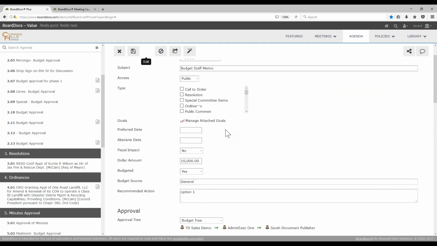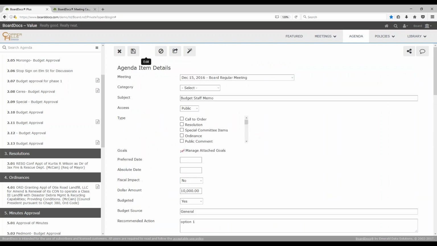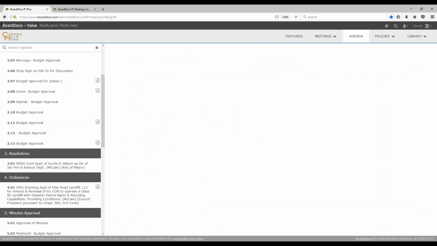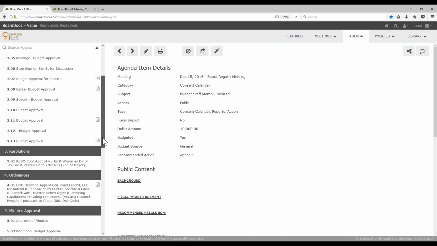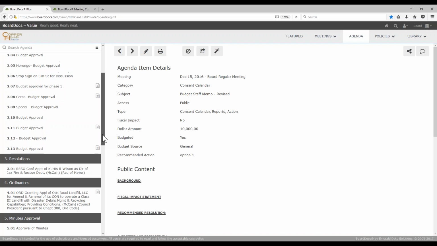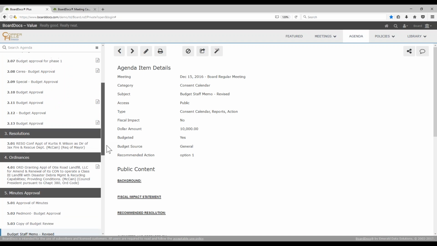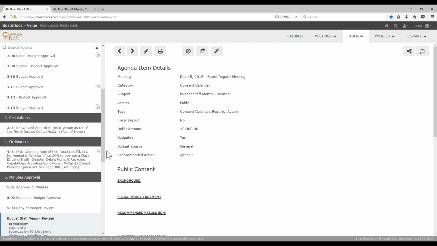We can make any changes necessary to that item and then save it, and it's done. We would just reference at the beginning of the meeting what slip sheets we had so that they are aware that we've added something or changed something, and it's just done in a matter of seconds to minutes as opposed to something that might take as long as 15 minutes to half an hour before. Yeah, the time savings is amazing.